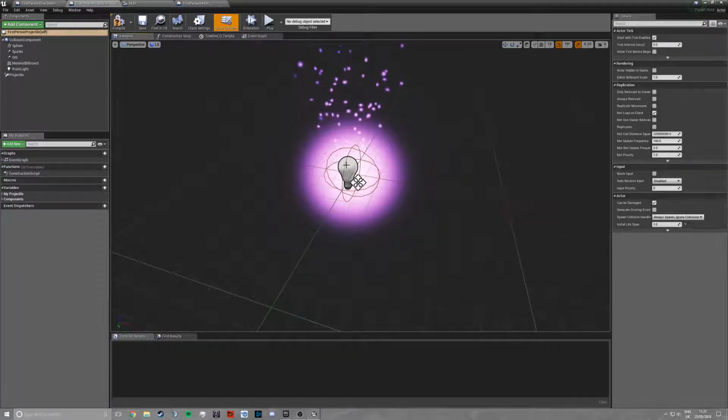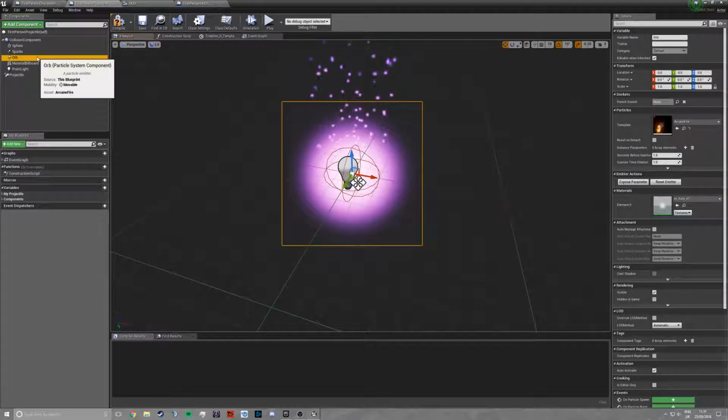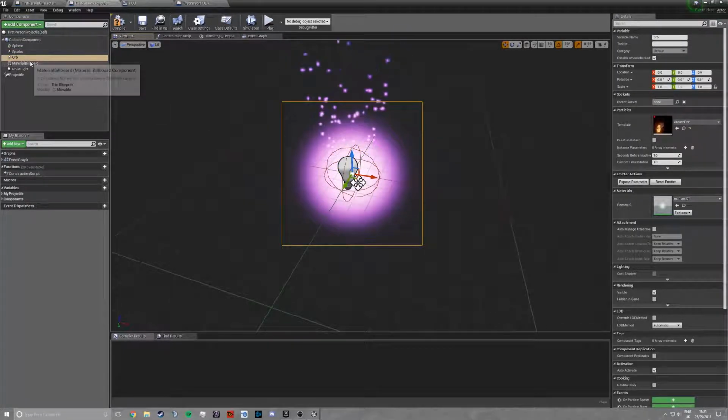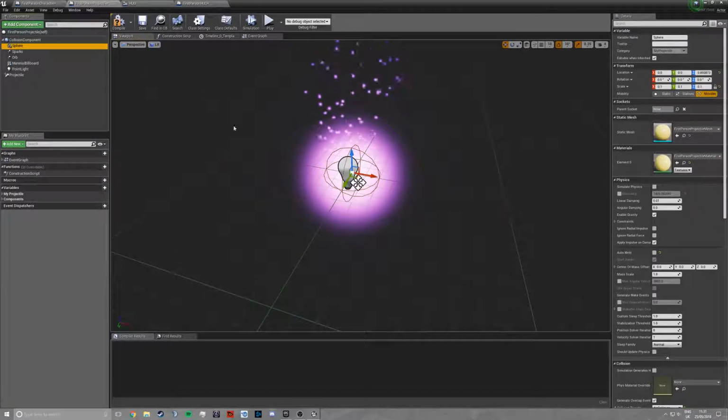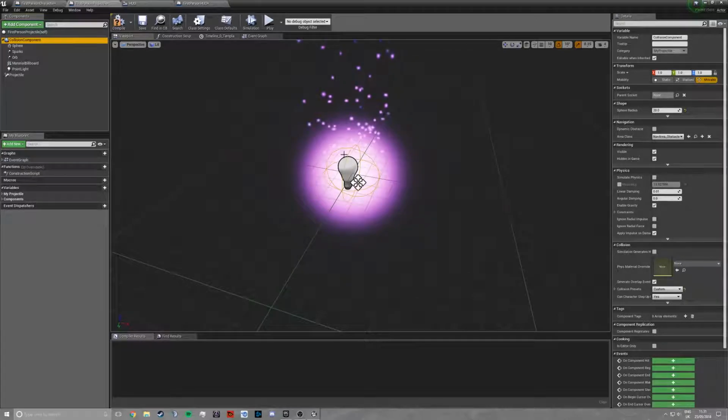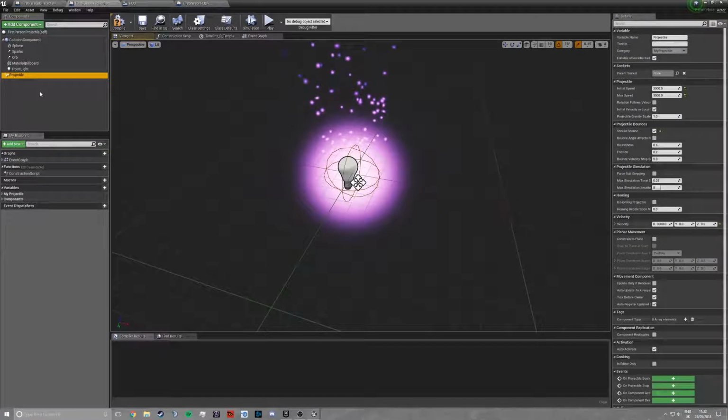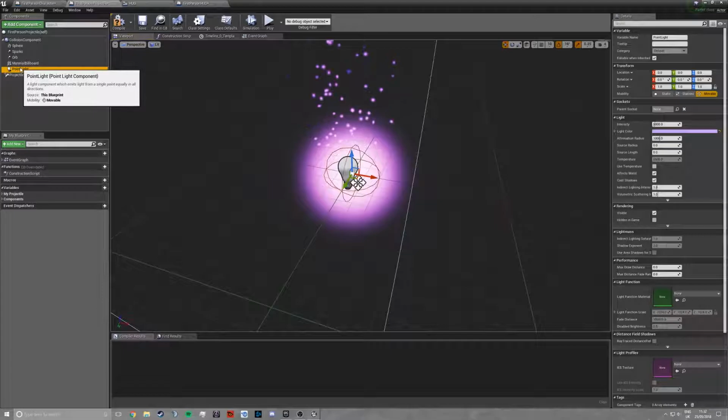So this is made up primarily of particle effects, as I showed before. So you've got the sparks and you've got the orb, but you've also got other things. So the sphere here, the collision component, is what collides with the world, and what generates the hits on physics objects and non-physics objects like walls. Then you've got the projectile movement and the light.